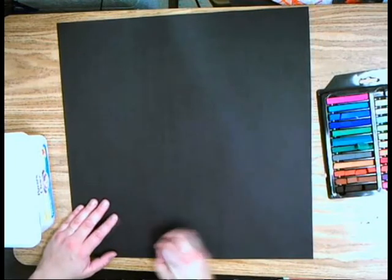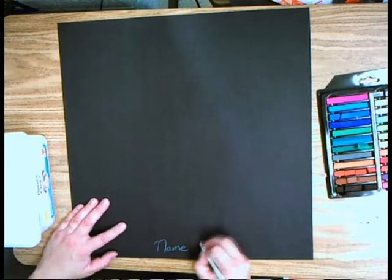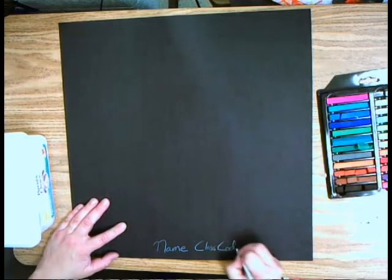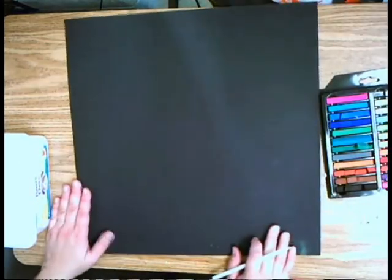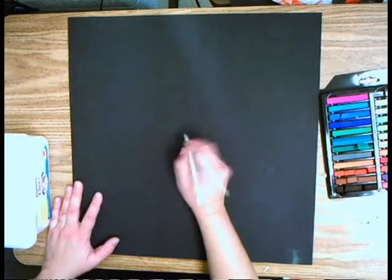In this project, we're creating a flower in the style of Georgia O'Keeffe, which means it's going to be nice and big. First, write your name and class code on the bottom of the back of the paper, and then flip it over. Now, I'm using a white pencil just so you can see better, but I want you to use a regular leaded pencil.